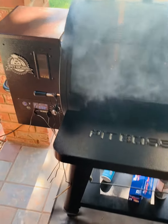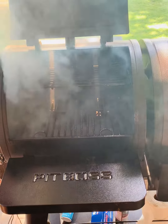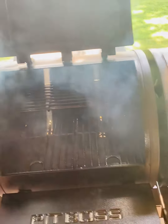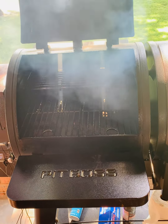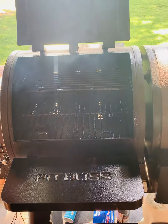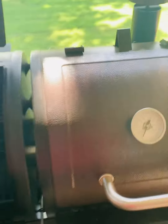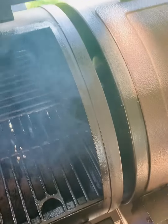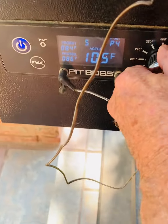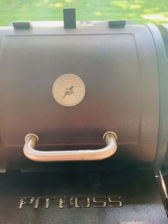We love this Pit Boss. I know it's kind of small, but for just my wife and I and our small family, it works great. I've got the top rack in today so I can put some bologna up top and on the bottom — half a stick and some slices up top. I can easily get a turkey in here, a brisket, and put other things on top. The other side is a grill. It works out great. So now that we have our smoker rolling, we'll close it off and run it at 250.